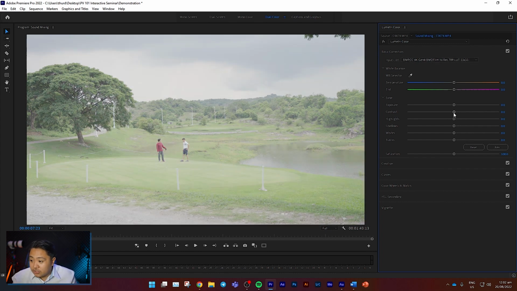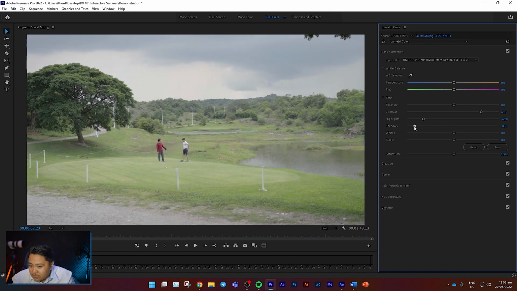Then we're going to tweak the contrast kasi medyo kulang pa. And we're gonna bring that to like 60%. Then yung highlights medyo blown out, so di-down natin yan para makita natin yung sky. Not so much that it will bring the negative 65. Then shadows will bring it down para magkaroon pa ng konting contrast. And you can see the image slowly going to normal. Then yung whites, a little boost lang para mag-brighten up lang image para hindi maging dull.